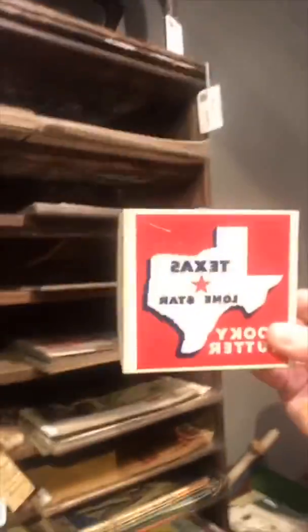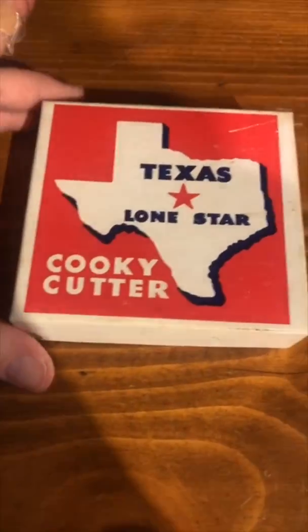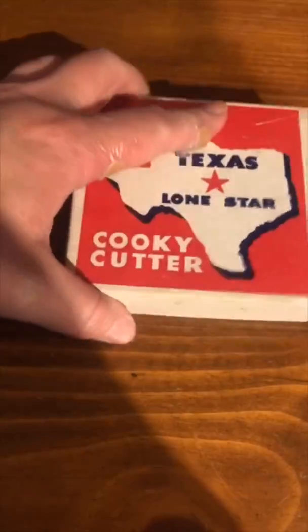So if you know anyone who loves Texas or is from Texas or you are from Texas, I am pretty sure that you need this, okay? This is a Texas cookie cutter. And if you know anyone from Texas who is very proud to be from Texas, they probably need this for $9.99, I believe. Look at this. They can make all the Texas cookies that their hearts desire. I mean, where are you gonna find that? Vintage, awesome, in the original box. Perfect little gift that says, hey, I was thinking of you, go Texas, or you're a Texan. I mean, don't Texans love to bake cookies? Isn't that like the Southern way? I know that's true of my family, but they're from Mississippi, not Texas.